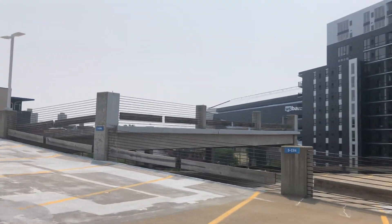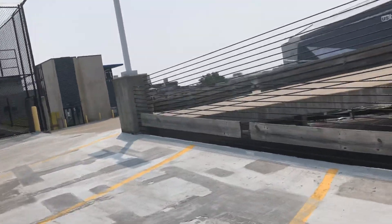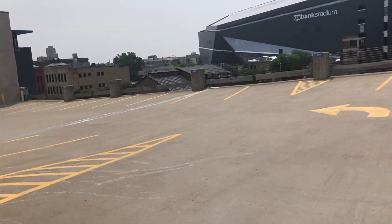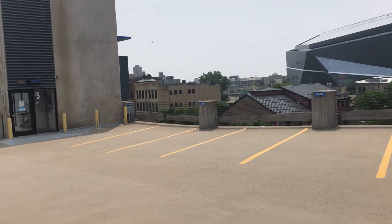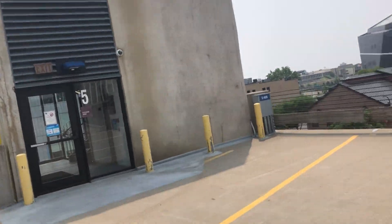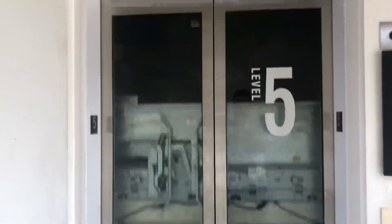Here's US Bank Stadium out here. This one almost has the same floors as the other one, but it's kind of the same brand, same kind of elevator. And I believe it's another Kone elevator with Innovation bruiser buttons. There goes US Bank Stadium. And there it is. We're gonna ride this one for a little bit — it's not here, let's call it. Dear lord, it's hot in here — it's like no air conditioning. We're on five on this one. And here it is.